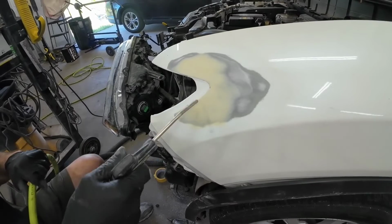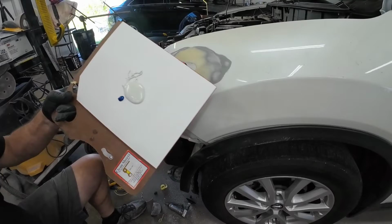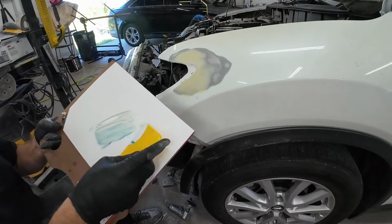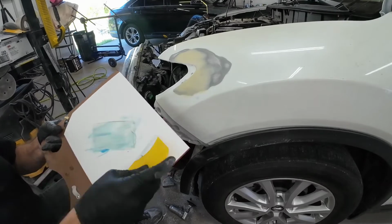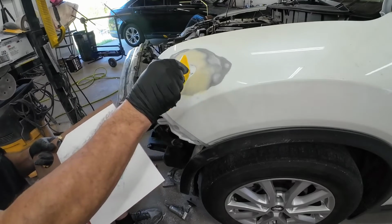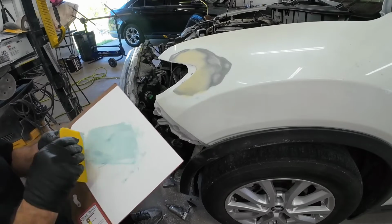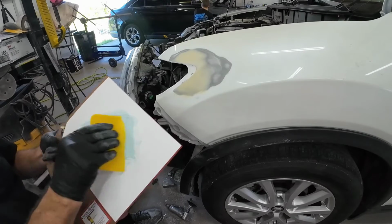We now have this all blocked out with 180 grit sandpaper, so we're going to blow it off, wipe it down, and now we're going to apply what's called a polyester glazing putty, and it's basically a body filler that's very smooth. It's lightweight, meaning it's easy to sand. It's made to fill any imperfections, any deep scratches or waves in your panel. So I like to use this as an insurance policy. I'll coat the entire repair area, and then we'll go ahead and block it with 180 grit sandpaper.